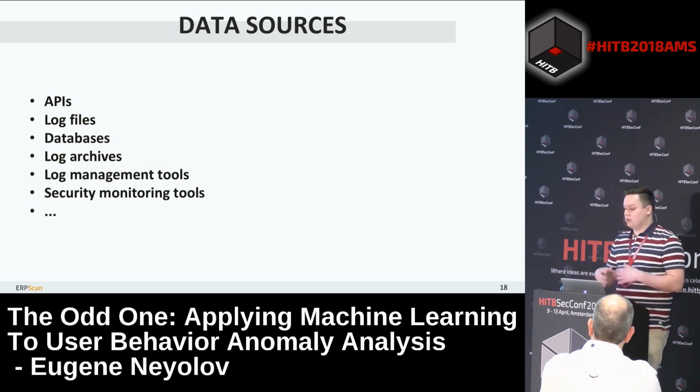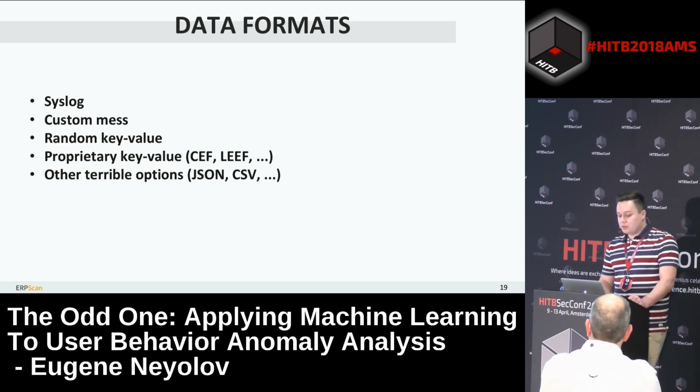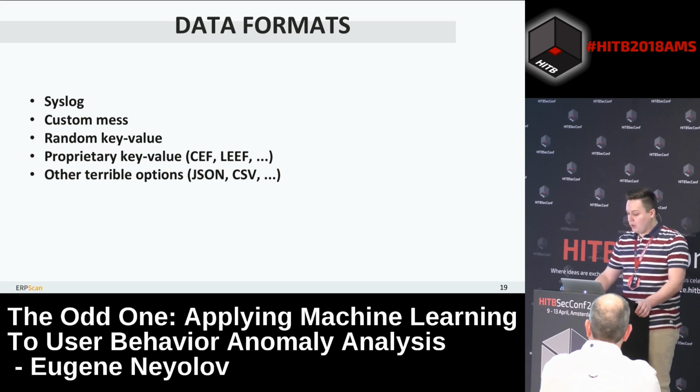So if you're lucky, you'll find that some network operation centers or other security monitoring guys have done all the work already, so you just have a single source with all the data unified. And if you're unlucky, you'll spend probably most of your time on data preparation rather than building the machine learning model. You'll have to understand a lot of different log formats across all identified systems.